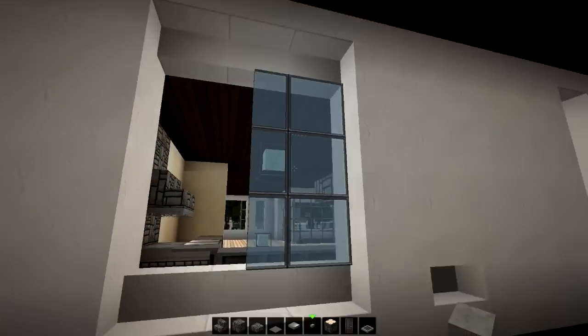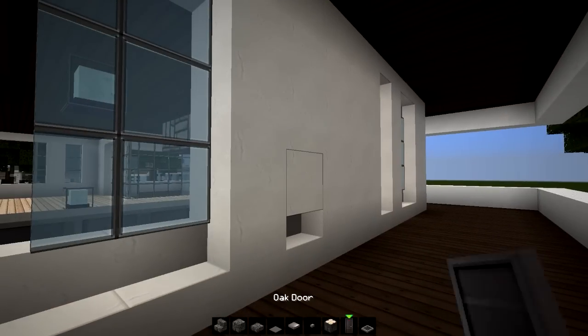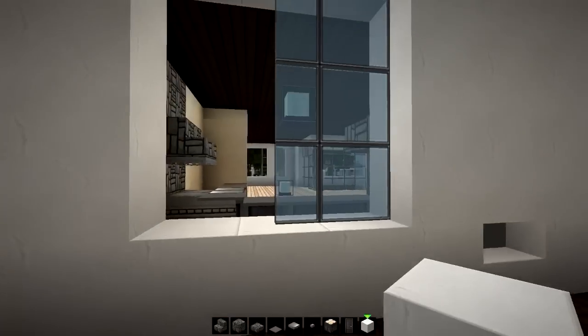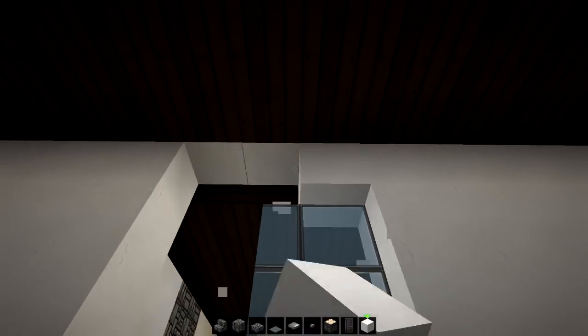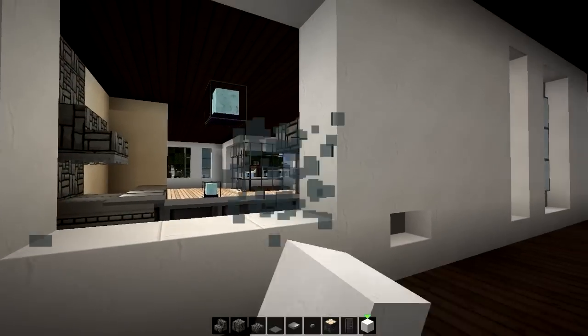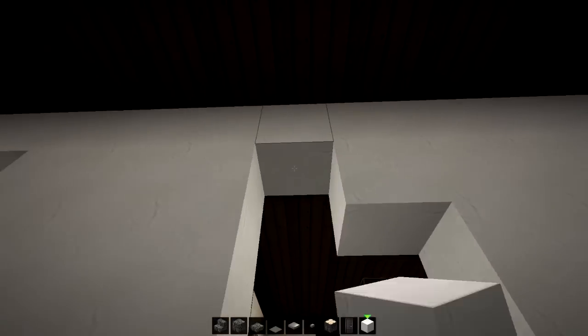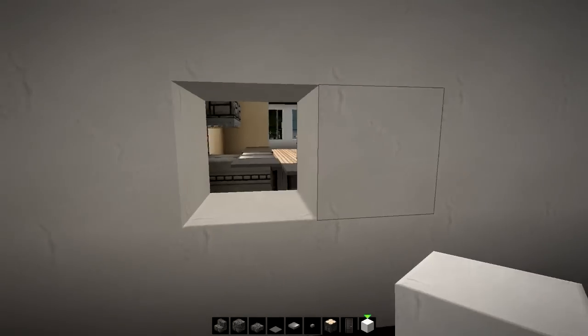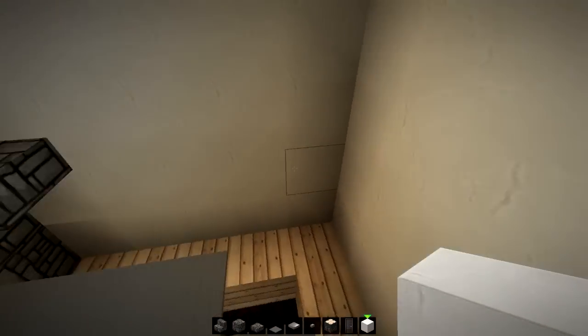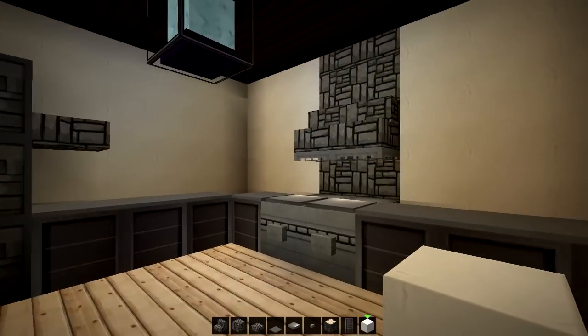Okay, so these are stairs and stuff. We'll have to make this regular old quartz. So I'll do that just like this. And I think we're going to take the entire window out just for now. We may implement it again, but we'll have to work with it a little bit just to get the countertop situation right. Actually, let me take this entrance in. Now I'll just close it back up. So it is a little bit dark in the corner now.